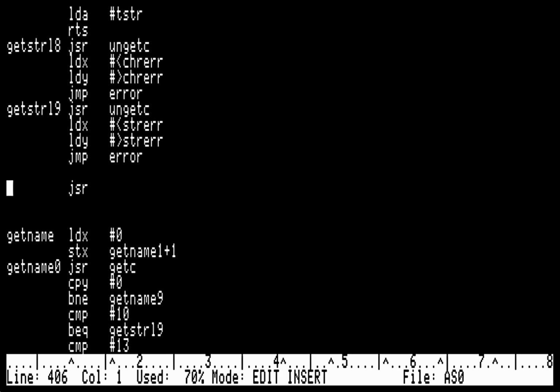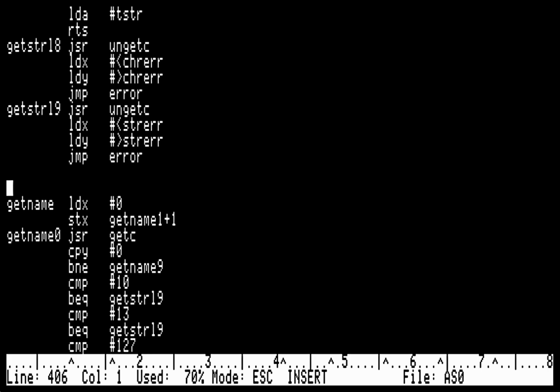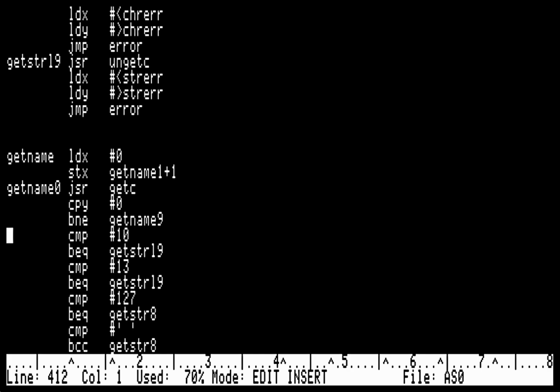Later, we'll have to look through the table of words which are not names and figure out this is actually a JSR opcode, not a name. But it's fine to have a label. Actually, a label will be followed by a colon. But anyway, we can have a name followed by a new line. That's all fine. So we won't bother with this. Okay, if we get a name, a new line is just not a character that can appear in a name, so we'll just put it back and return the name as it is.